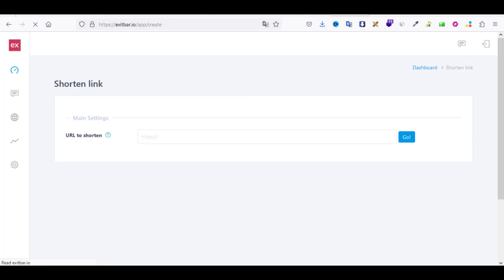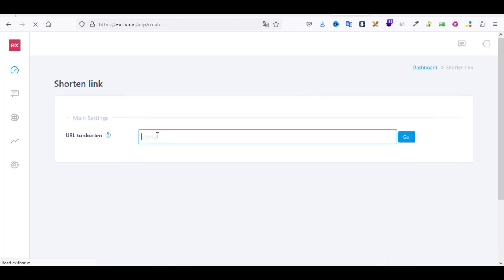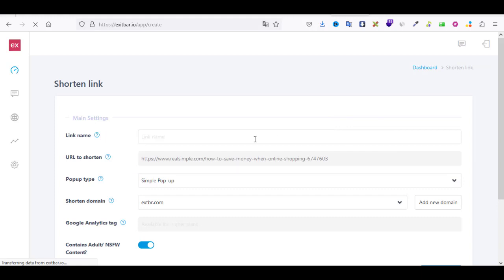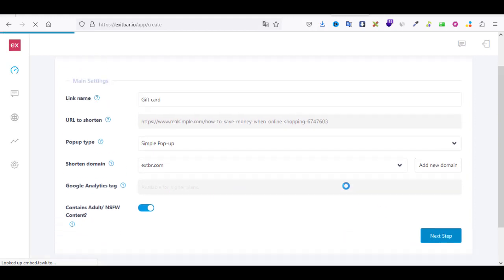It's the web, and here we need to add the link to the article you found in Google. I simply paste that article link as you can see here, and now click here, edit this further. Here you can see the link name. Now the link name is visible only to us and no one else sees it, but I can say something like, for example, a gift card.